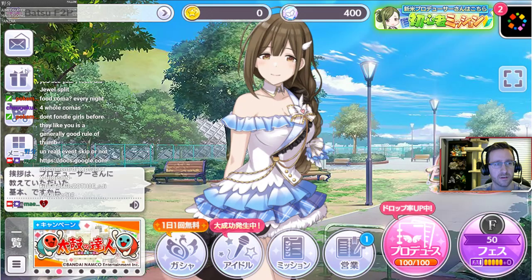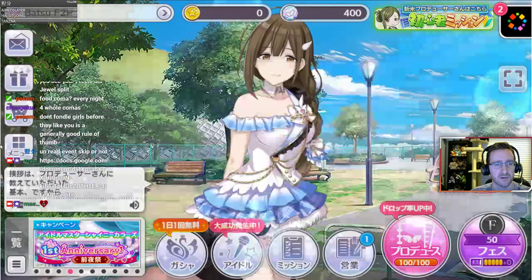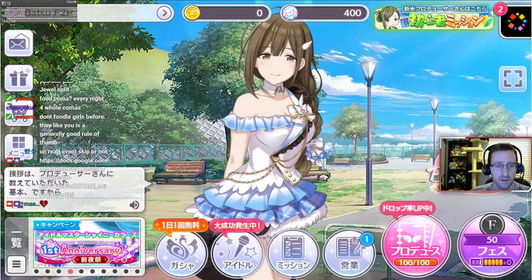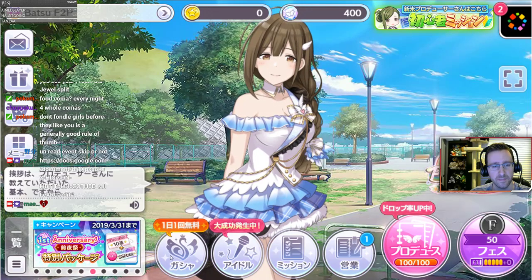Okay, now, all these options on the left. The shop is important. Getting your presents every day is important. You can usually ignore the mail. The menu is really not a big deal unless you want to change your home unit and your volume. But these ones on the bottom, you're going to be using all the freaking time. So the very first one, this little duck looking thing.